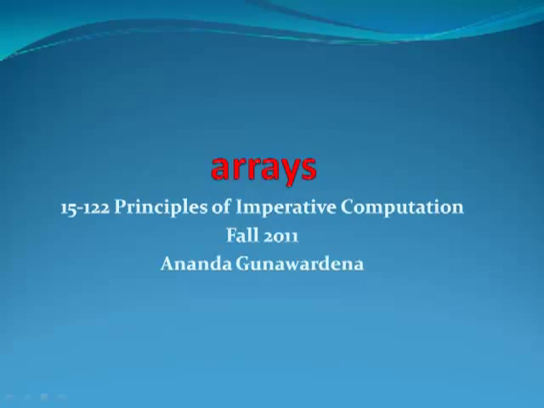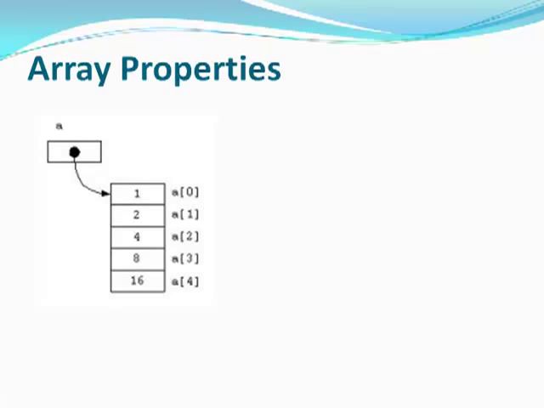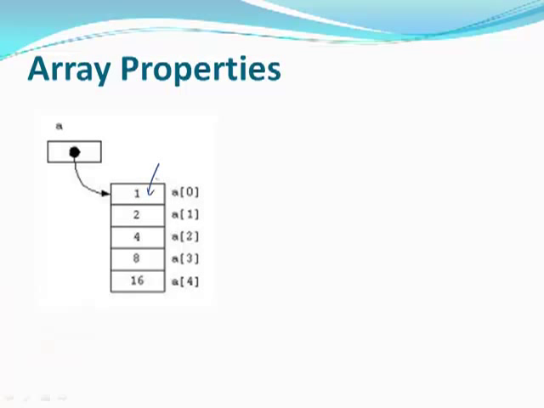They are linear. That's a group of bytes that are together with some properties. So let's talk about what arrays are and the array properties. Now, first of all, you can think of an array as a block of memory that's been allocated so that it can be segmented into some bytes of memory. For example, you can think of this as an array of integers where each of these blocks is 32 bits, or 4 bytes. So we have a total of 5 spaces here. That would take a total of 20 bytes.